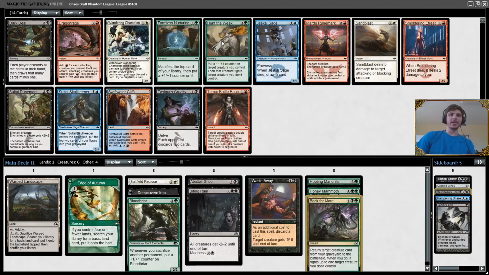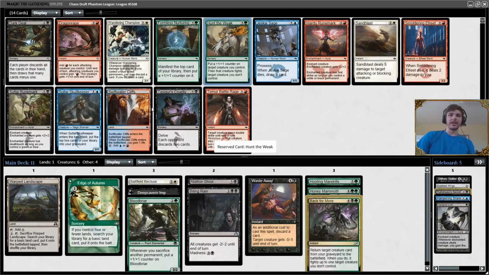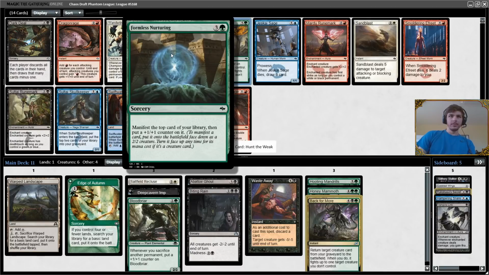Here I think Hunt the Weak is my initial thought. I need to read this card. Dark Deal. Oh yeah, that's definitely not it. Tasker's Cruelty, very bad. No. Sultai Rune Mark, no. Is there any card we'd want to splash here? Nope. This is a very bad Fate Reforged pack.